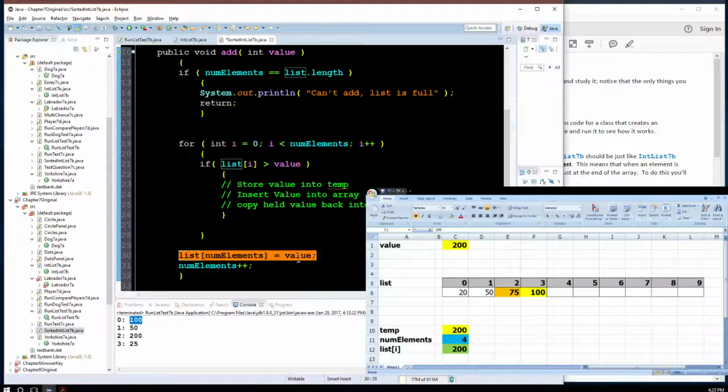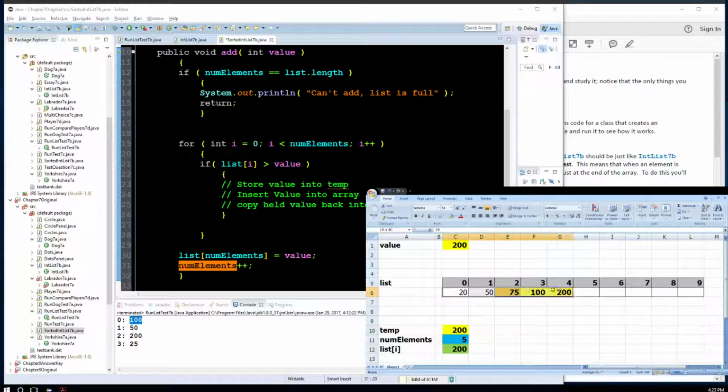And we want to keep this here, so list at num elements at position 4, we want to store the value. So at this line, we'll copy the value to position 4, which is 200. Lastly, we want to increment number of elements, and we're ready to insert the new one.